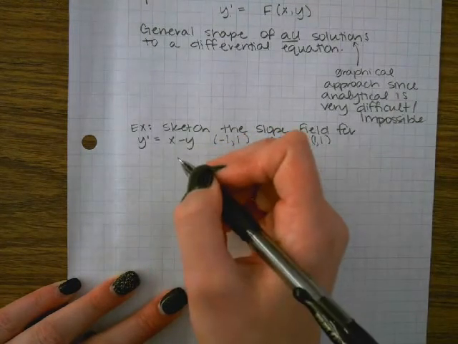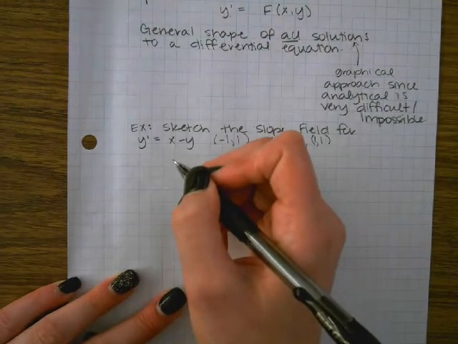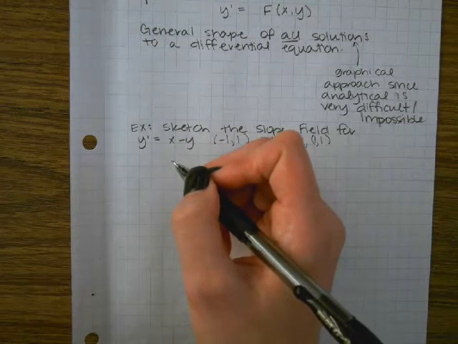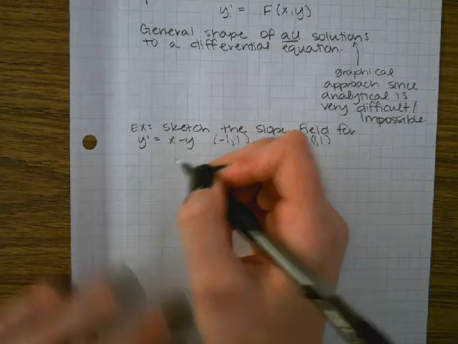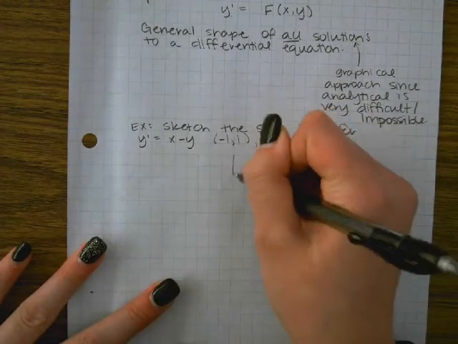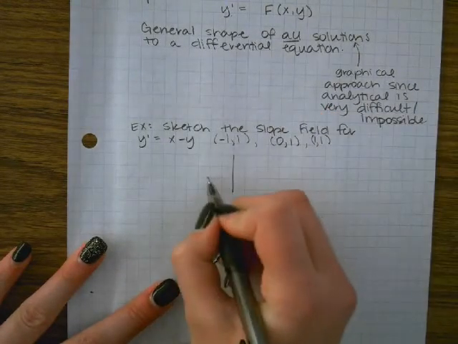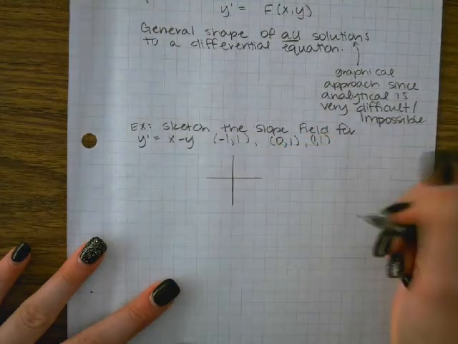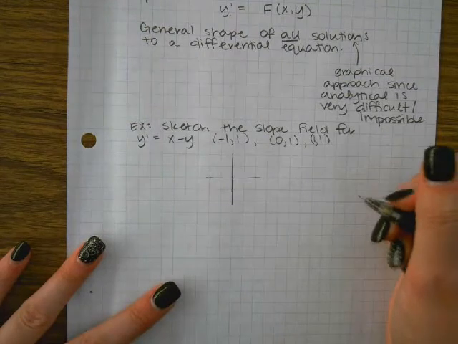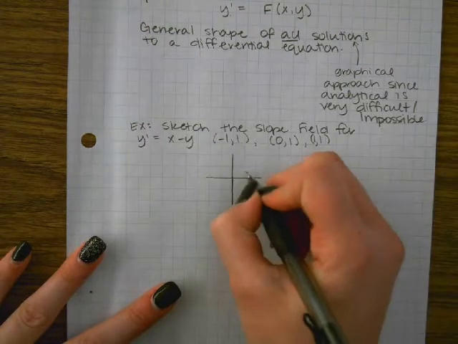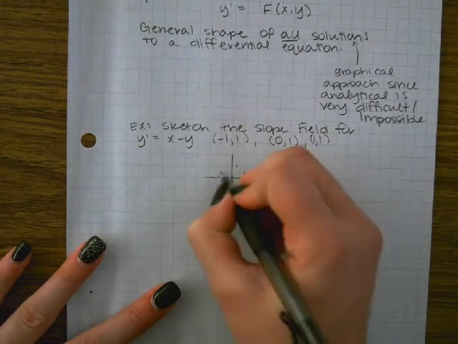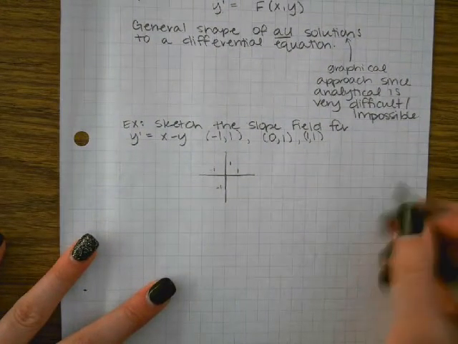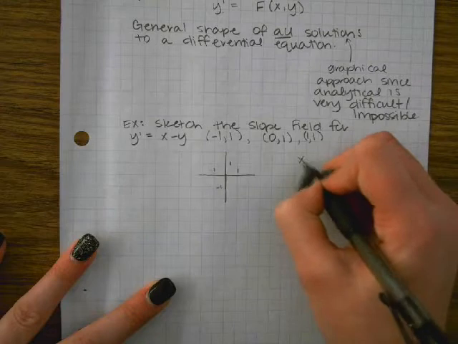Intervals instead sometimes? Yeah, and the tricky part about intervals is you don't know how far apart you should make things. Should you do every 1 or every half or whatever? That's pretty much at your discretion. They might specify, but I'd say at your discretion unless they specify. Okay. All right, so I'm going to say this is 1, 1, -1, -1. So I'm going to go ahead and make a table.